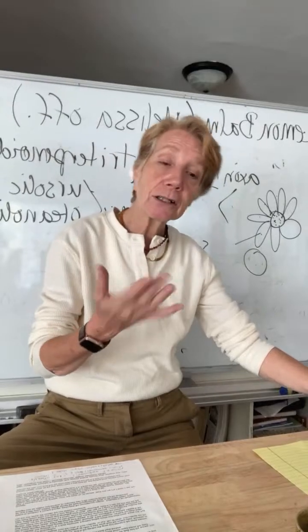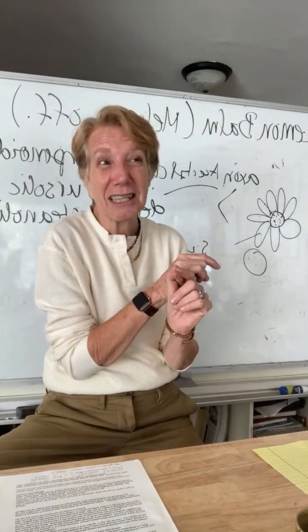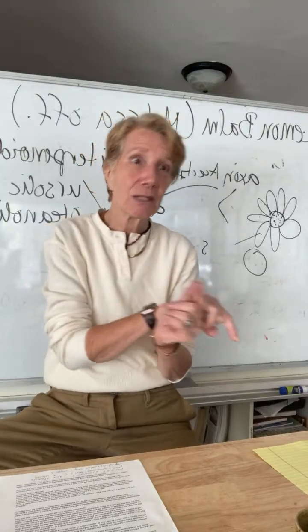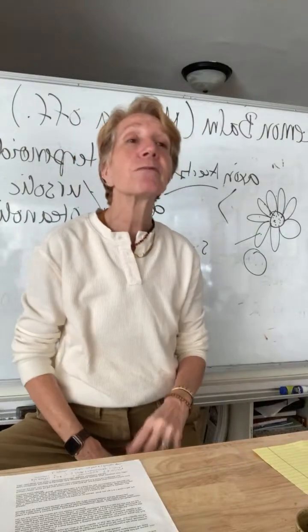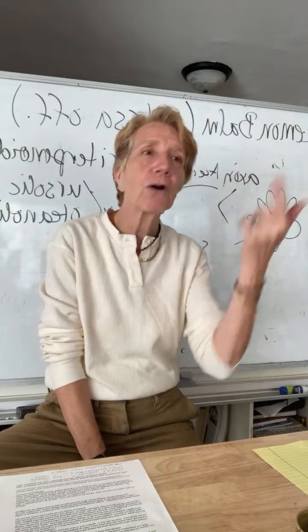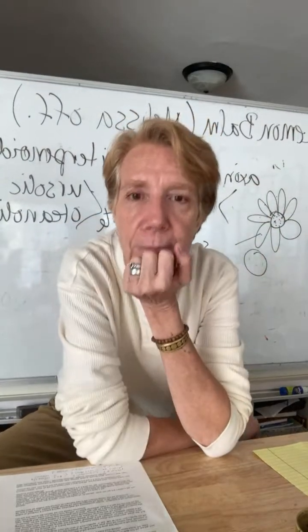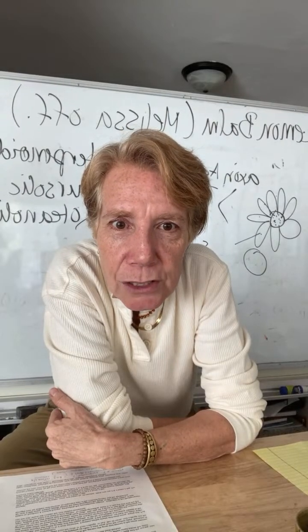Lemon balm is particularly good because it tastes much better. Yarrow, it's kind of hard to talk a kid into drinking strong yarrow tea. It's hard to get some adults into drinking strong yarrow tea. Elderflower is pretty good. Lemon balm has a nice flavor, and the combination of elderflower and lemon balm and yarrow modifies that bitterness of yarrow and makes it pretty drinkable.